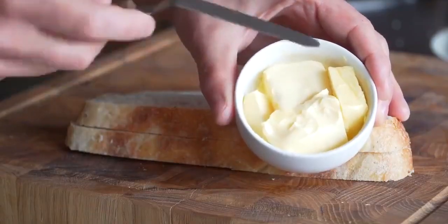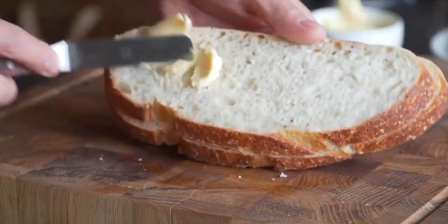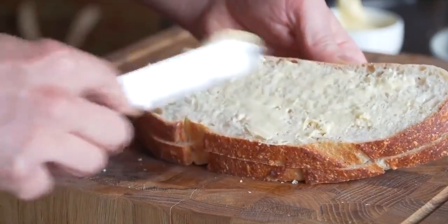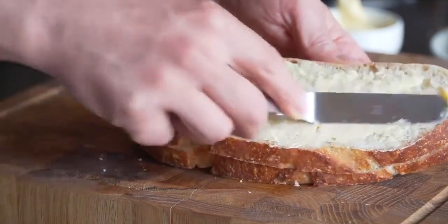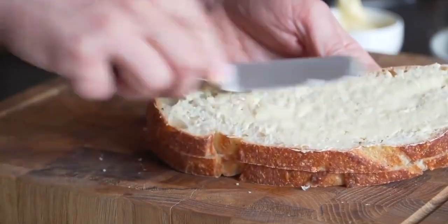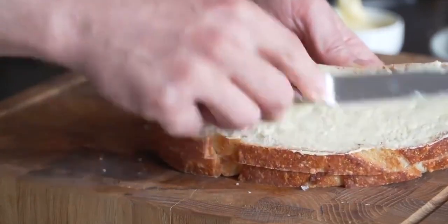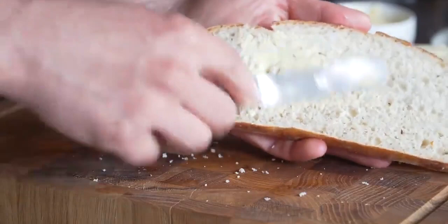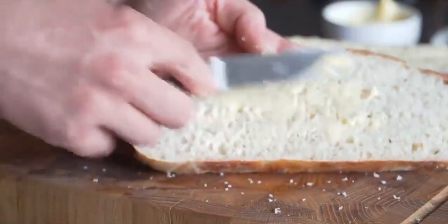Now back to our bread with some softened, unsalted butter. Another clutch part. I'm telling you, this will set your sandwiches so far apart. Just do it like this. I don't like using clarified butter. I like using just softened butter like this because it's still got that cream residue and it kind of plumps up the bread and soaks into it and then crisps up in the pan. Incredible. So we're just doing one side of either piece of our bread, the outside edge obviously.